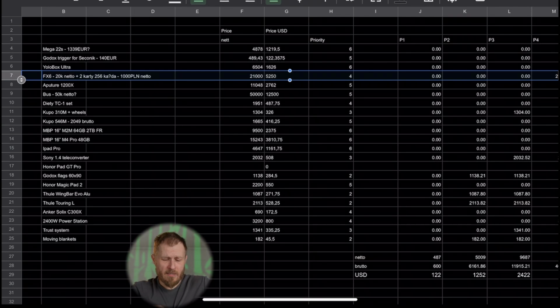And this was, I guess, the mistake I made last year when I bought the S5 IIX, because what I paid for it was something around 5K with all the gear I had to buy, like lenses, converters for lenses, the cage, media and all that stuff. So I could actually have bought the FX6 then, and it would have been a much better buy. But I was hyped by the YouTube hype that this is some crazy revolutionary camera, and that's why I started this budgeting thing, to not fall into such traps.